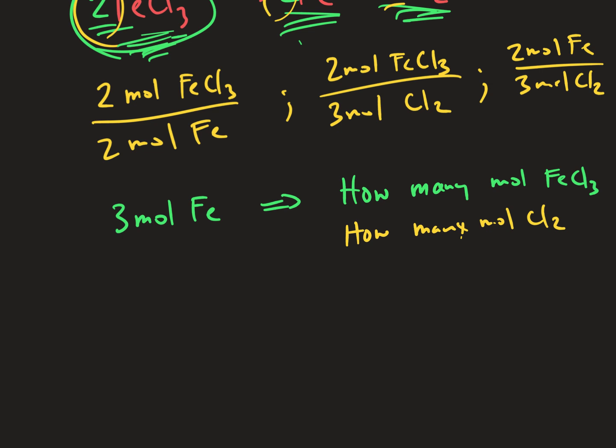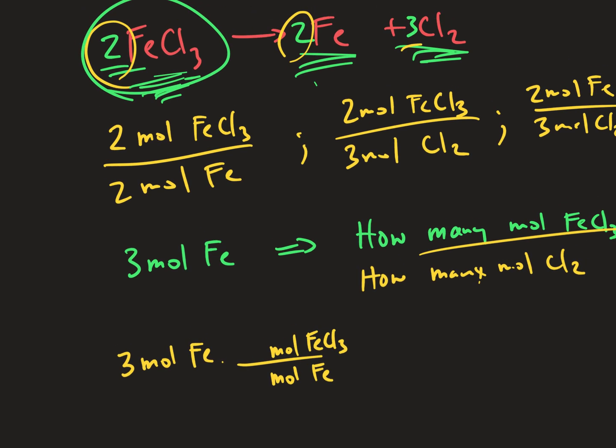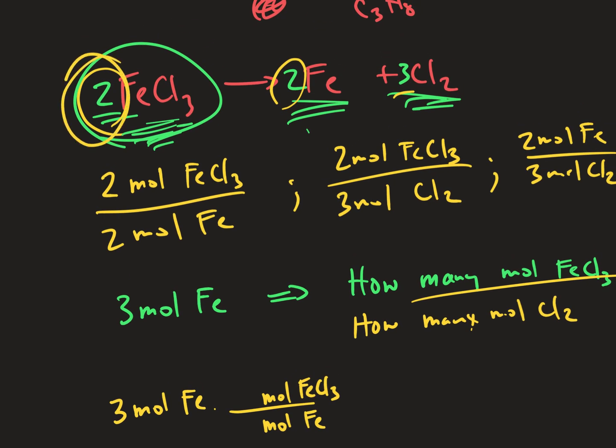So we take what we start with, 3 moles of iron. And we don't want moles of iron, so that goes on bottom, just like normal. Nothing's changed. And if we want to know how many moles of iron 3 chloride, then that goes on top. Good? And what's the mole to mole ratio? 2 to 2. What happens if we don't balance our equation correctly? Then we're going to be off. So that's important. You have to make sure you have a balanced equation. So double check it before you do this. Otherwise, you're wasting your time.